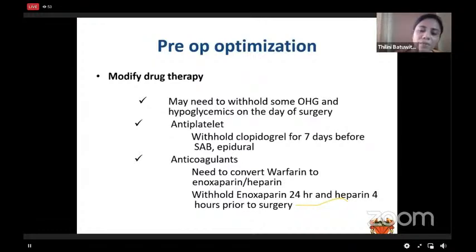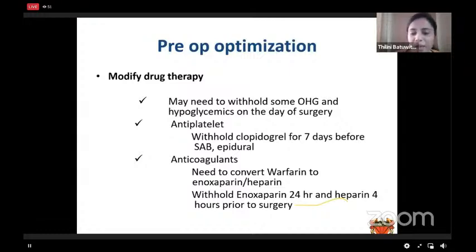But you can't just stop the drug. For example, if the patient has a stent, they need dual antiplatelets, maybe aspirin and clopidogrel. So you can't stop the drug by yourself. In that case, we may have to go for a cardiology opinion as well. Therefore, you have to make sure what antiplatelets the patient is on, and if needed, we may have to stop the clopidogrel or prasugrel. There are certain drugs we have to stop.